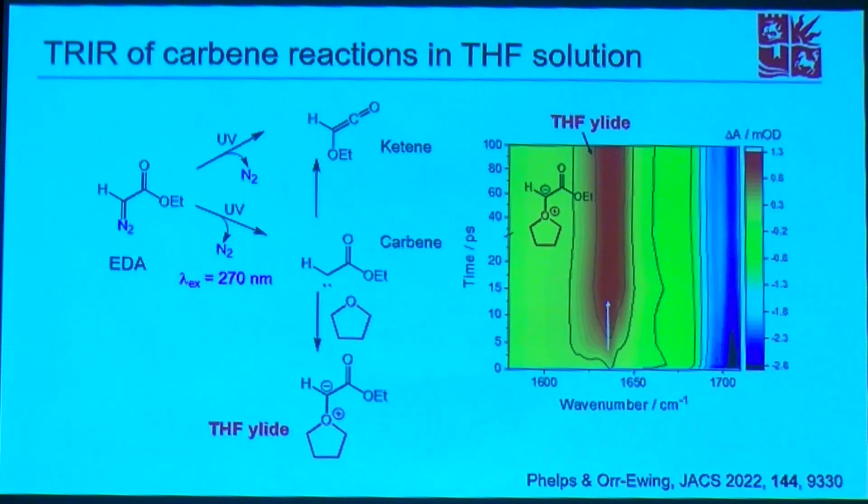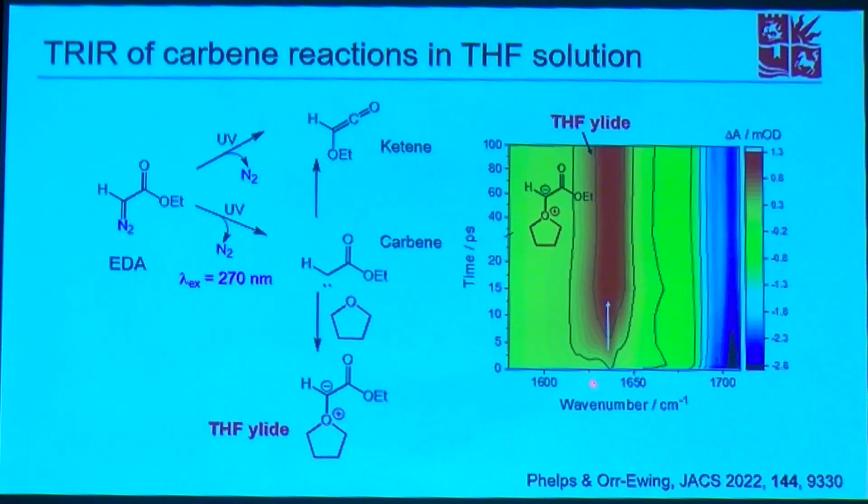But we can also demonstrate that the photochemistry is going through a carbene, and we can do that by trapping the carbene chemically. Organic chemists know that if you generate a carbene like this one in a nucleophilic solvent, so in this case tetrahydrofuran, this carbene is electrophilic, the solvent is nucleophilic. They want to get together, and if they do, they make this species here, the zwitterionic species, which is known as an ylide species. And this has a characteristic infrared band of this carbonyl group because it's conjugated into this negative charge here, and that downshifts in frequency the carbonyl stretching mode.